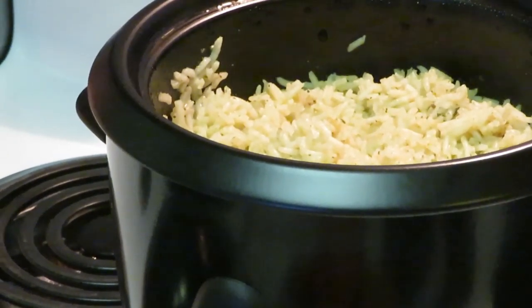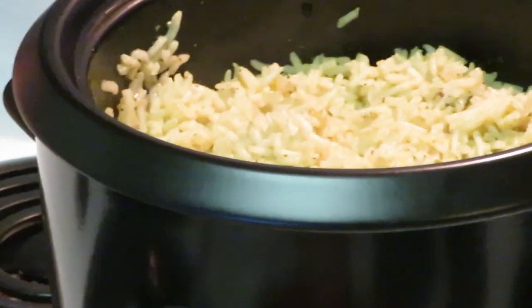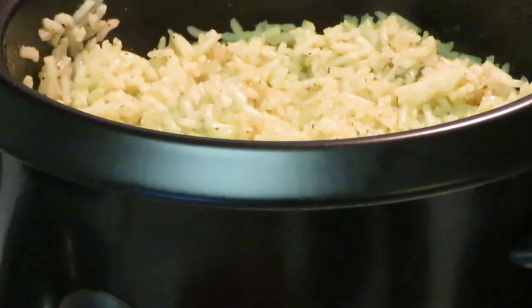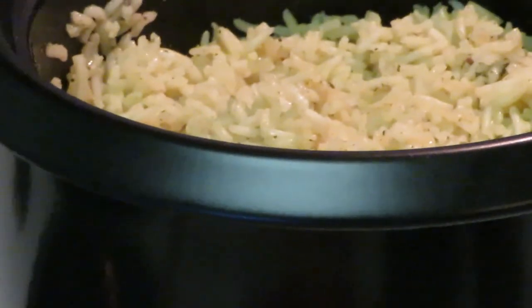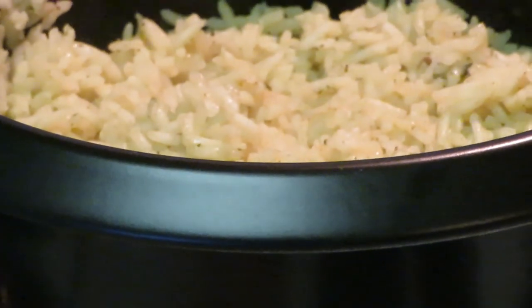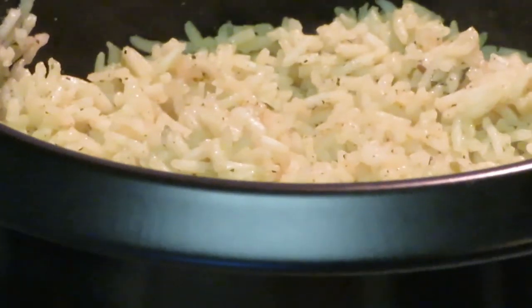Amaya, you can go ahead. Zoom in on that rice for you guys. Zooming in on that rice for y'all. And that is the cilantro lime rice. Looks good, guys. Looks real good. All right, nice and hot.